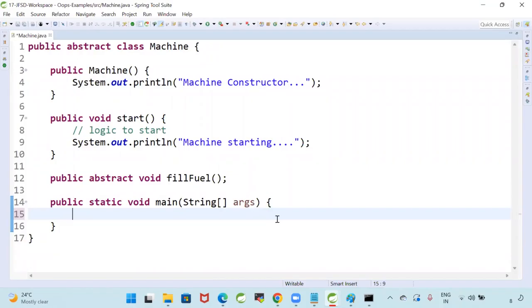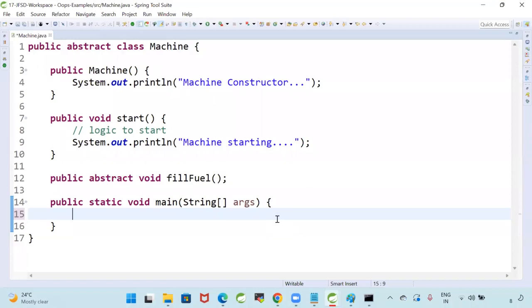Sir, when a constructor is available but we cannot create the object, then what is the use of that? Whenever you create the object for the subclass, then the superclass constructor will be executed. For abstract classes, subclasses are mandatory.